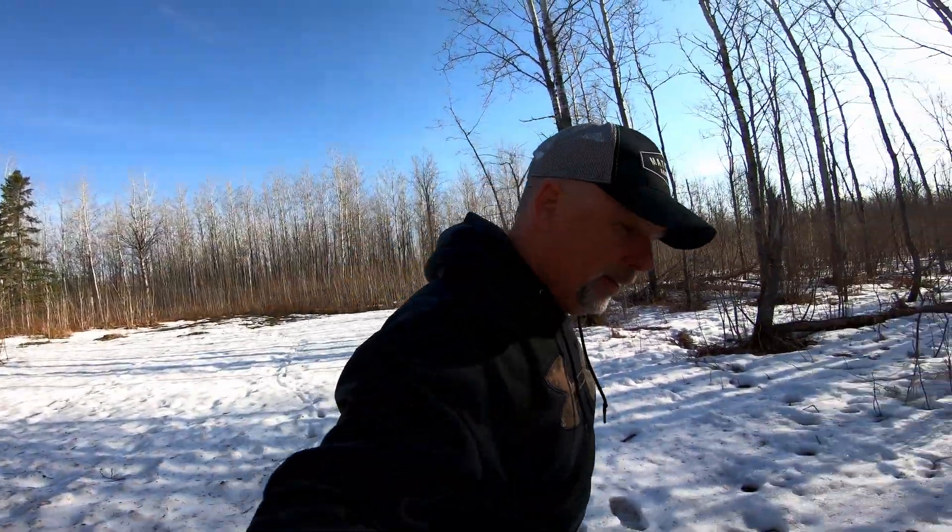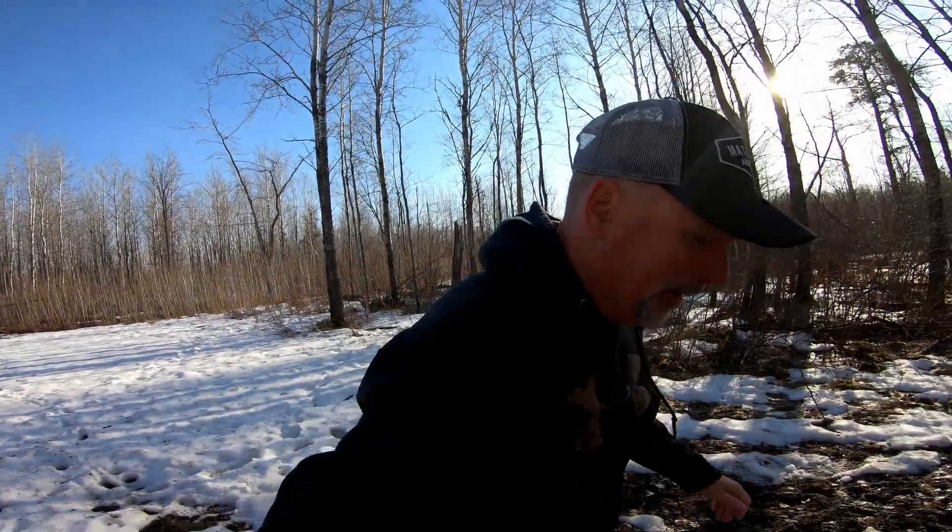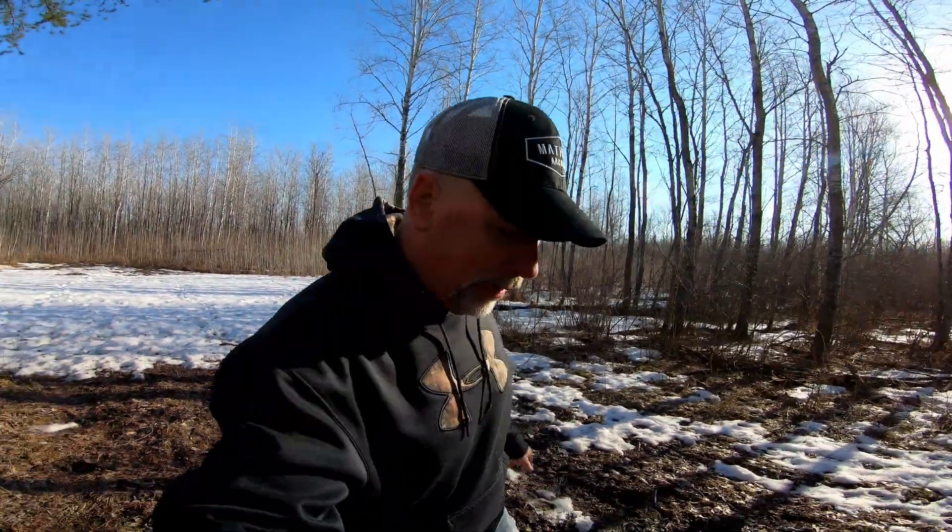There are two wind directions for the bucks to run this edge of the plot. We'll get to frost seeding — I want to get this on the ground before the moisture is gone. We're supposed to get a little bit more rain and snow mix here the next few days, so I'm going to get this seed down and get things going.